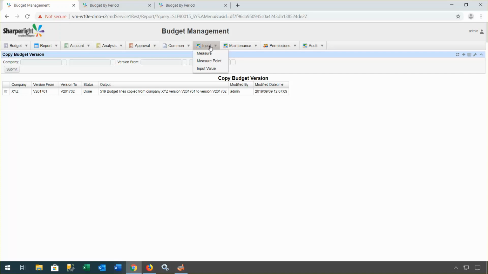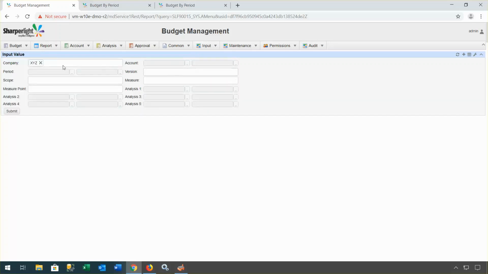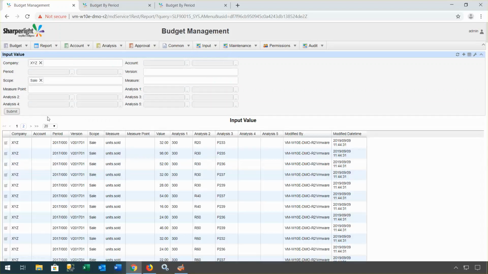So those input values you can actually store in a table. If I was to go in here, and I'll just focus on the sales side, and I'll hit submit. These are the input values which I've created for the sales side of the business, and they've been given the scope sales.